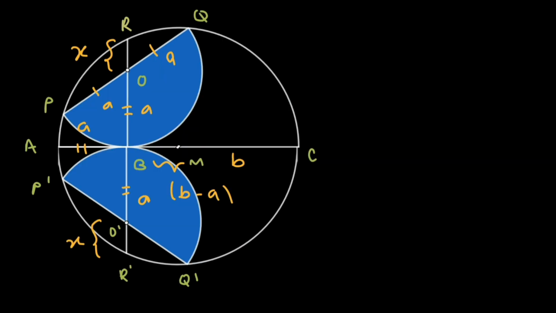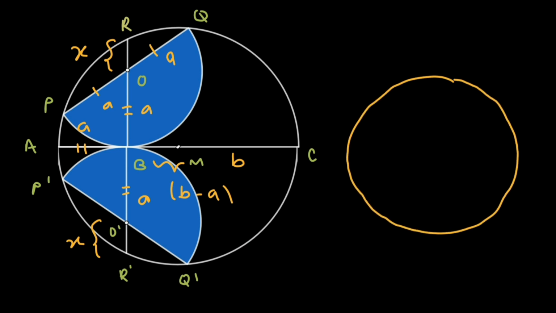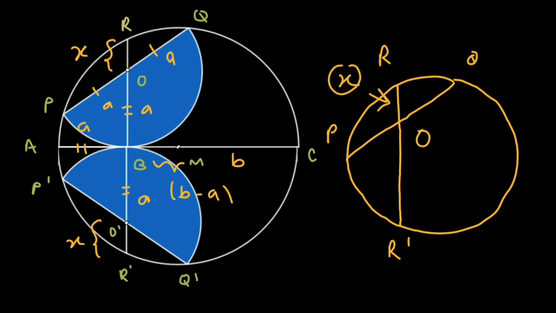Now I am just drawing the complete circle again, and inside this I will put only the required line segments. The first line segment is the line R to R prime, which you can see as a straight line. And then there is a line segment PQ that is cutting it, so PQ. And this point where they intersect is the center O of the semicircle. Now the distance RO has been taken as a variable X. This is the distance for RO.